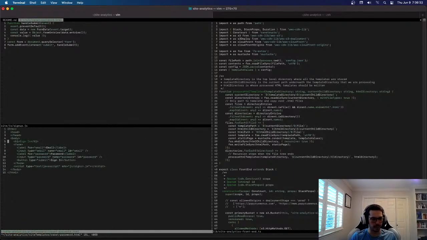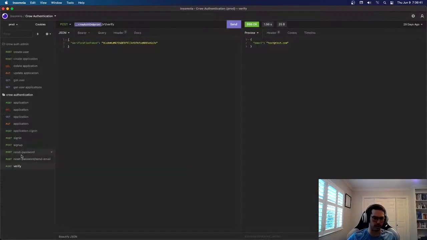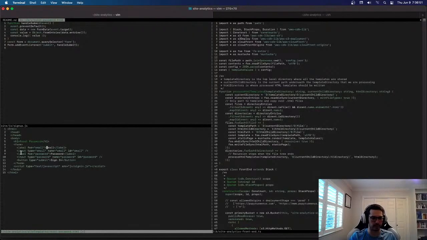Alright. This one is reset password. And what does reset password require? A token and a password.